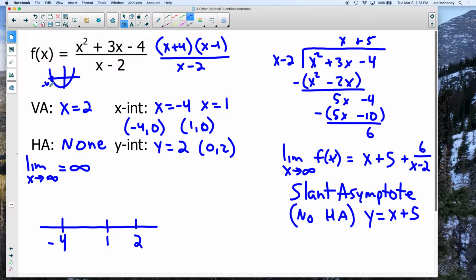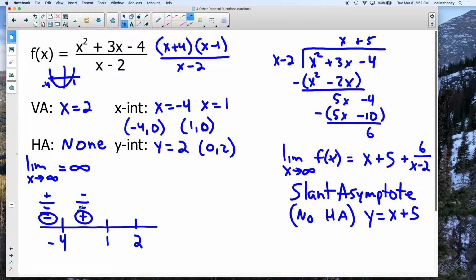It crosses at -4 and +1. So when I go to the left of -4, when x is less than -4, my numerator is positive because my parabola is above the x-axis. When I go less than -4, my denominator is negative though. So to the left of -4, my function's value is negative. If we go between -4 and 1, I'm going to look at my parabola. Between -4 and 1, my parabola is negative, so my numerator is negative. Also, my denominator is going to be negative, so a negative divided by a negative is a positive.